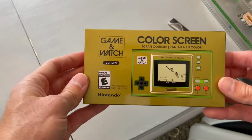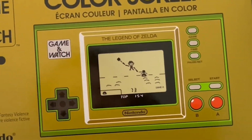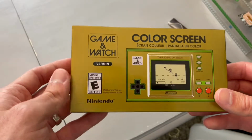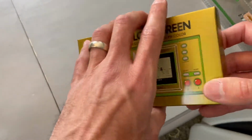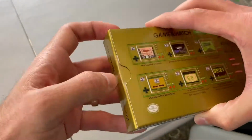Alright, so we got the main case off there, and you can of course see now it's a different picture on the Game & Watch, and I guess that's the Vermin or the Link version. And so let's, oh, it even says Vermin. So that's sort of cool. It actually just simply changes it back to the original Game & Watch type box. That's pretty sweet. But let's go ahead and get it open here.